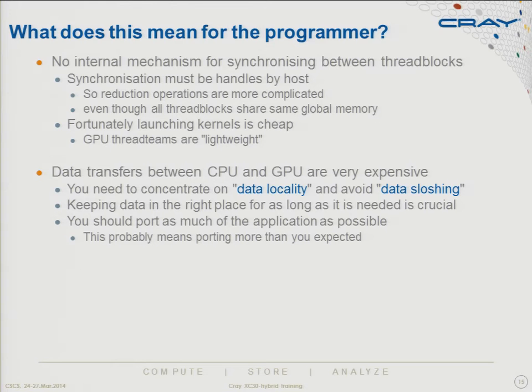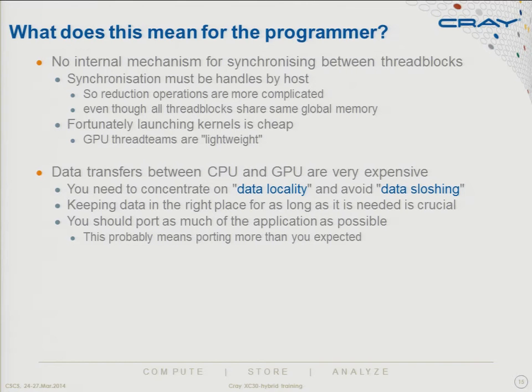Kernels are cheap to launch. I mean, in OpenMP, you have barriers, and you need that for synchronization. And in OpenMP, the usual goal is to make your parallel region as big as possible. If you've never done OpenMP, just ignore what I'm saying. But if you have, then that's the sort of thing you try to do. For the GPU, launching a kernel is a very lightweight process. Yes, it might take 10 microseconds or whatever it takes, but you don't worry about it. So the way you get global synchronization is by launching separate kernels and synchronizing in between where you need to do it.